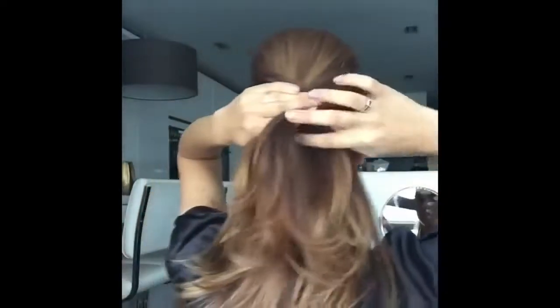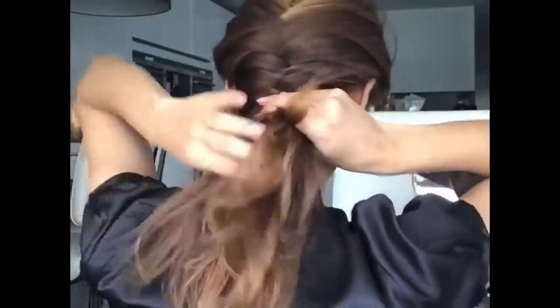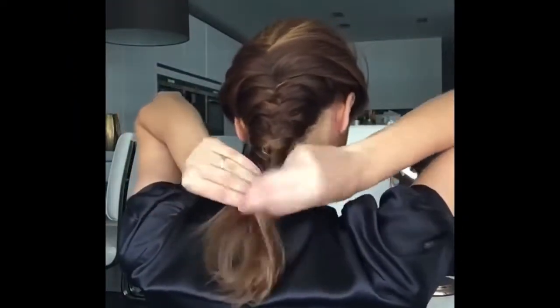So what you're actually doing is crisscrossing hair sections over each other. Keep doing this until you crisscross all the hair over each other, and with this you created a fishtail braid. Once you tied the end with a clear hair elastic, it's time to place your favorite hair accessory.